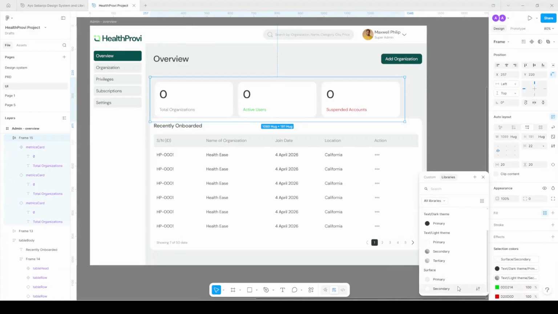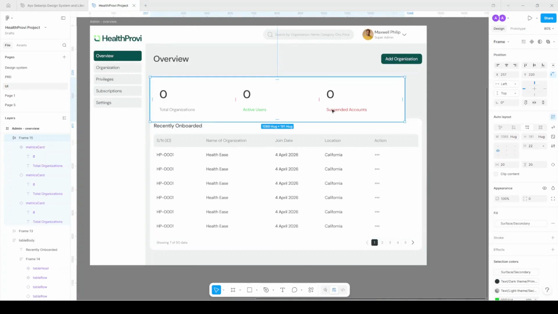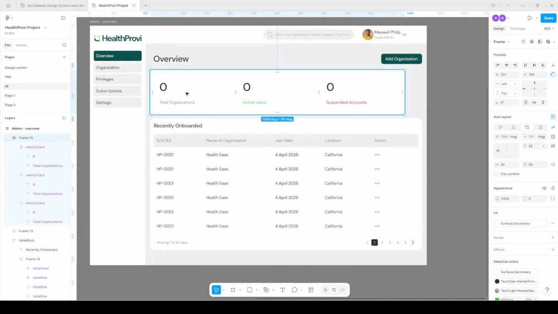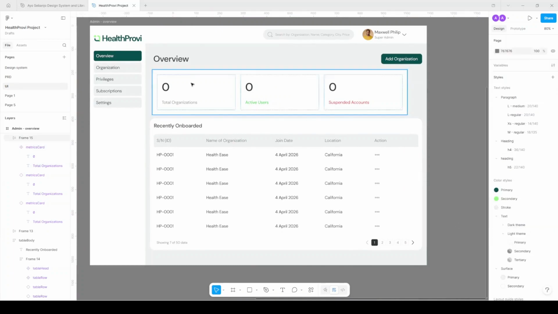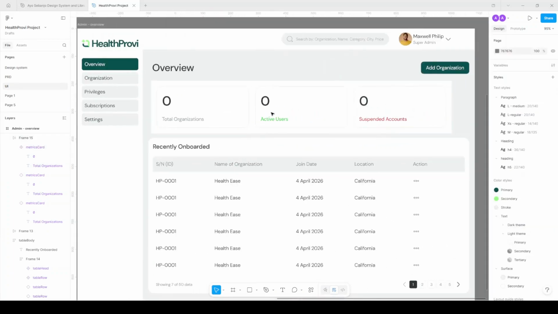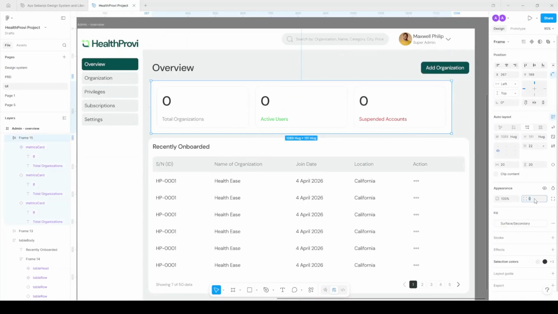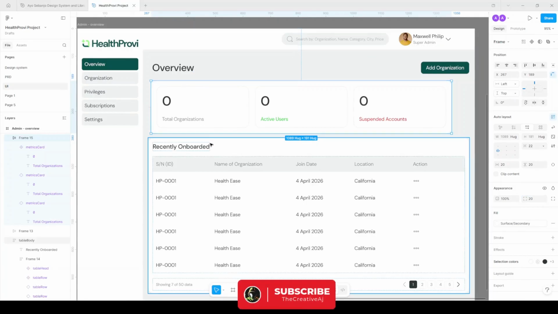And I'll fill it up with the secondary surface, just like that. So you can see a difference in all of this. And with that, I would adjust the stroke of this card, just like that. And as you can see, they are now differentiated. Then the corner radius of the container, I would give it 20 also.